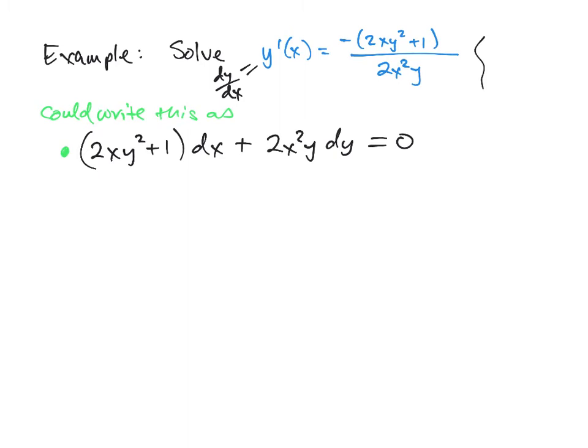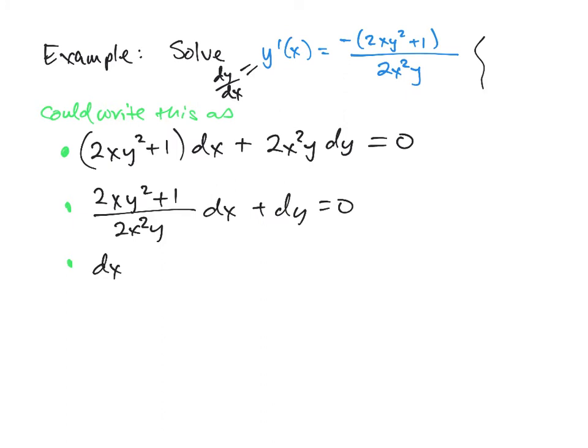But you also could write it a couple other ways. So this would be another way: put everything in front of the dx. I'm just doing some basic manipulation. And you could also put everything in front of the dy if you wanted to. Now the second and third ones may or may not be exact equations.